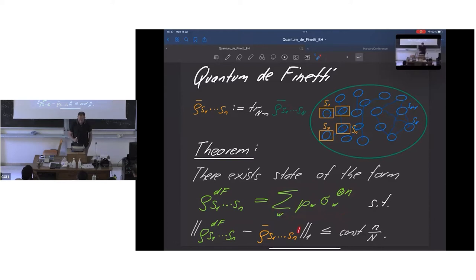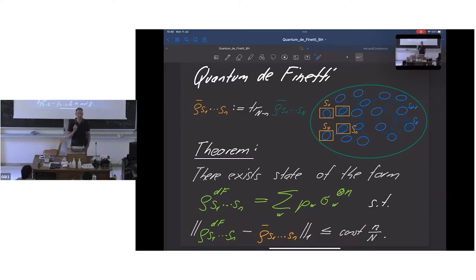Now the de Finetti theorem tells you that the actual state that we constructed before by just randomly choosing some systems will be very close to a state of this form. And very close means here in terms of the so-called trace distance, or the one norm, on the density operators. And this constant basically depends on the dimension of these subsystems. So the theorem is not true for infinite dimensional subsystems. Here it is basically the dimension squared that would come in. And there are even counterexamples. So it's not only that the theorem cannot be proved, it's not true if this is infinite dimensional.